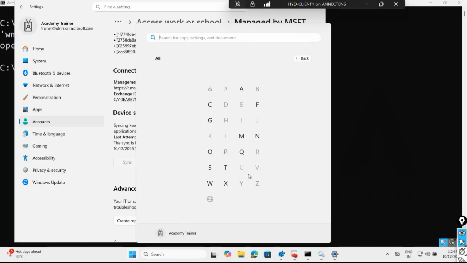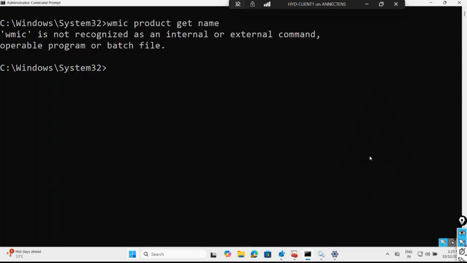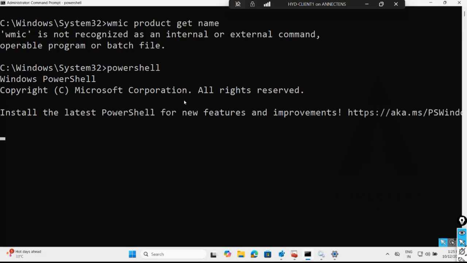Okay, so if I go to 7, nothing is there. I'm just forgetting the command. It's a PowerShell command. Not sure, let's see if that works.